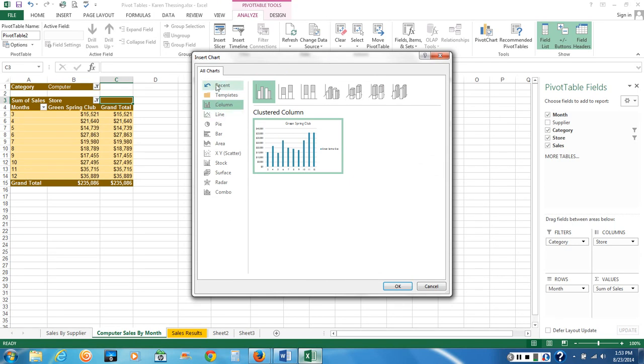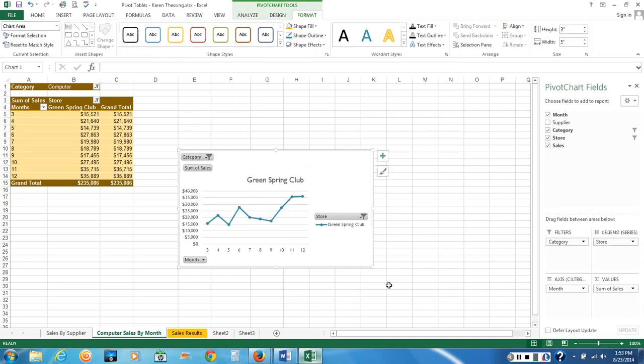So under all charts, select the line and point to each style that you have at the top until you see your screen tip change to line with markers, and then click OK. So now we have a line with markers representation of our pivot table, which is Green Spring Club's sales for computers.